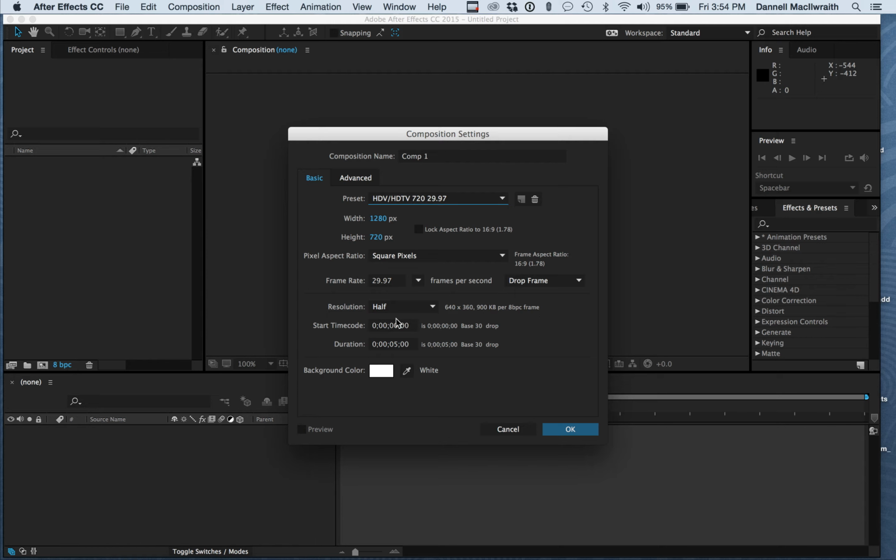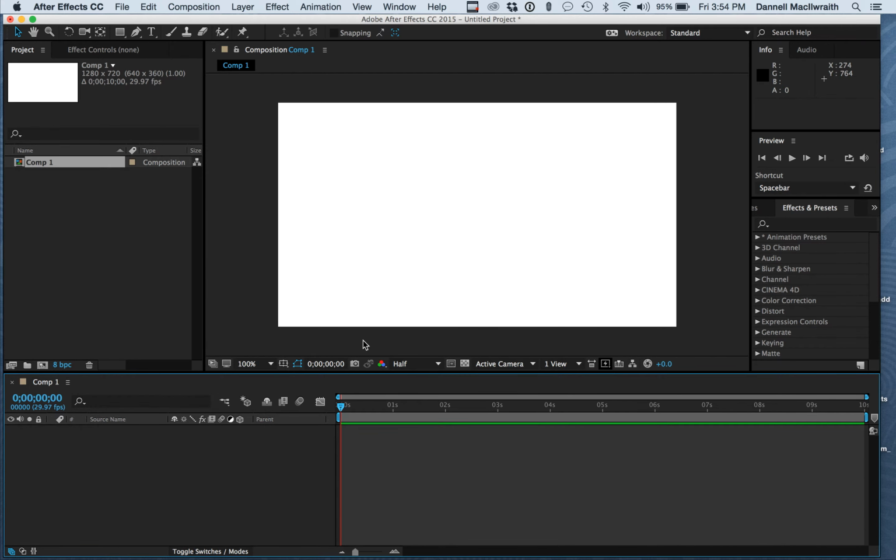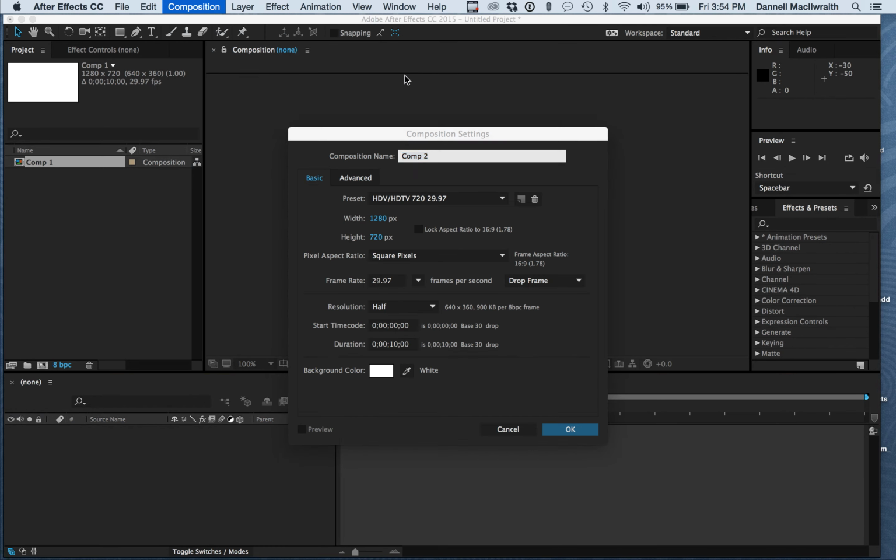So down here, I'm just going to show half the resolution, only because I don't want to waste time with this completely rendering every time we want to play. And here's how long we want our composition. So not only do we have to worry about width and height, but we also want to think about the duration. So this is going to play for 5 seconds, which is fine. But if we wanted this to be 10 seconds, I would change this time to be that. I'm going to close that out. So I'm going to come back here, set this for 5.